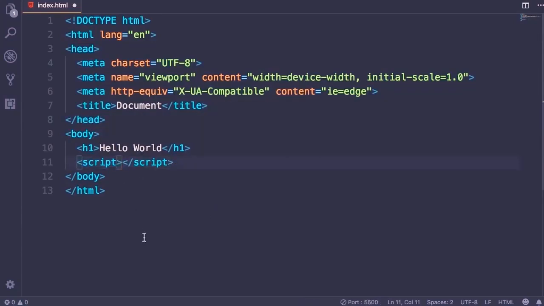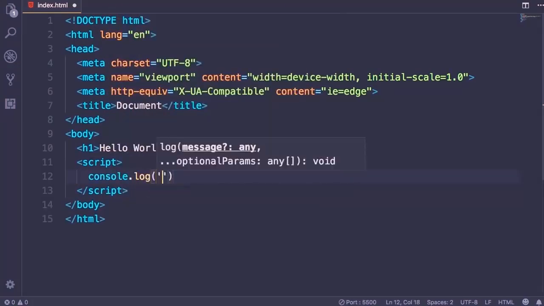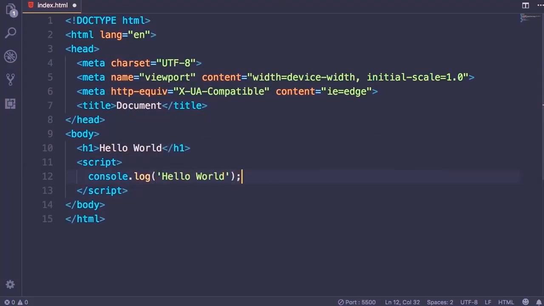Now here, we're going to write the same code that we wrote in the last lecture. console.log hello world. But we're going to talk about this in a little bit more detail. What we have here is a statement. A statement is a piece of code that expresses an action to be carried out. In this case, we want to log a message on the console. All statements in JavaScript should be terminated by a semicolon. What we have here in between single quotes is called a string. A string is a sequence of characters.